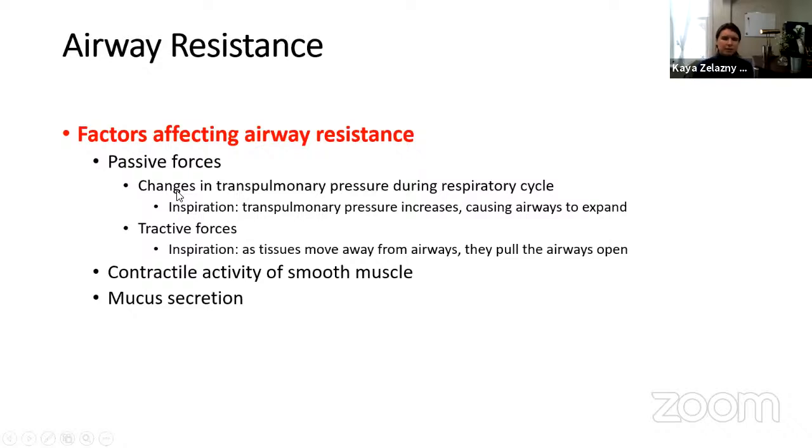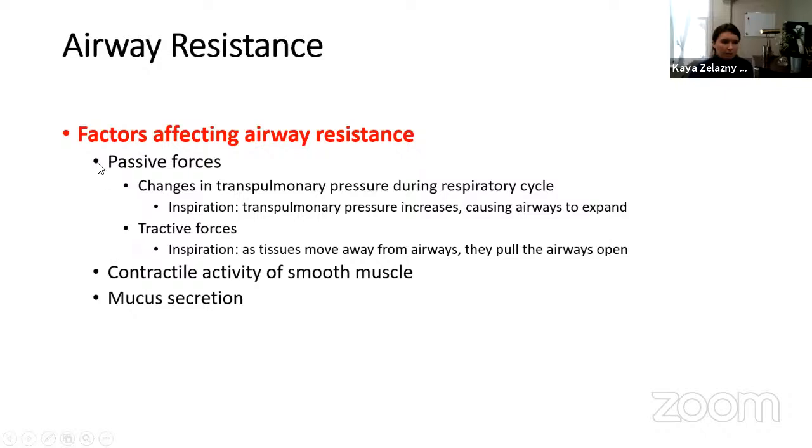Both of them are affecting resistance just in the way we talked about with vasculature. They're affecting the radius and therefore the resistance. Just like with the vasculature, if that radius gets bigger, if we dilate our vessels and make them wider, it's going to make it easier for things to flow through. So we have decreases in resistance as we dilate, and increases in resistance as that radius gets smaller.